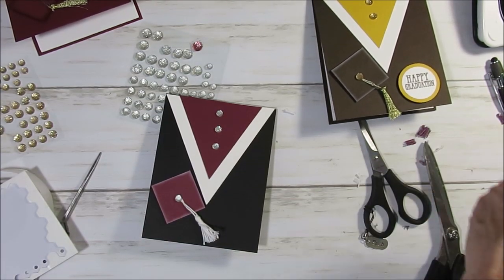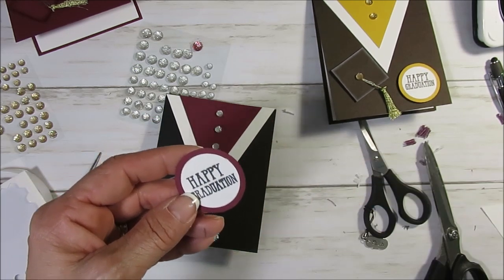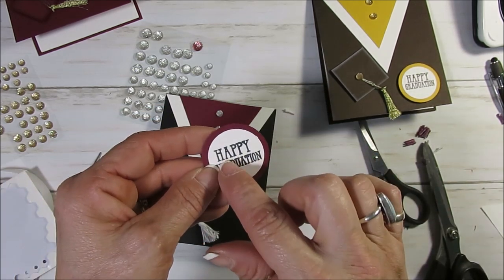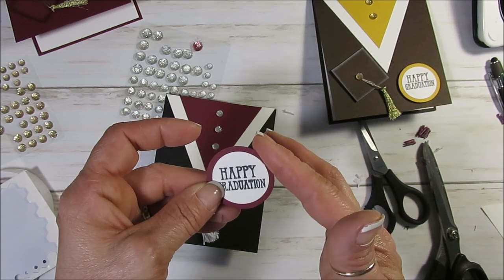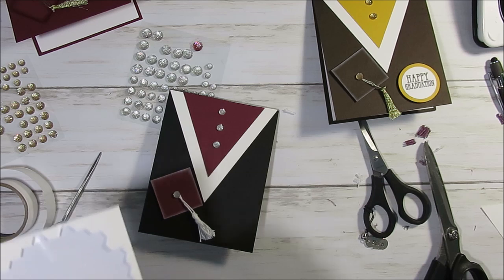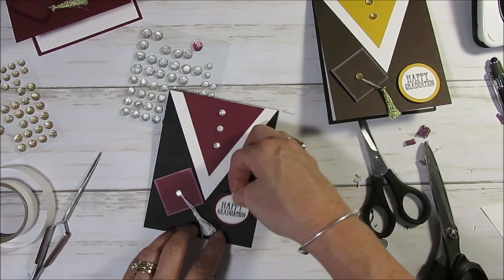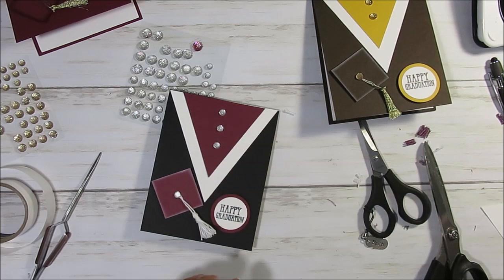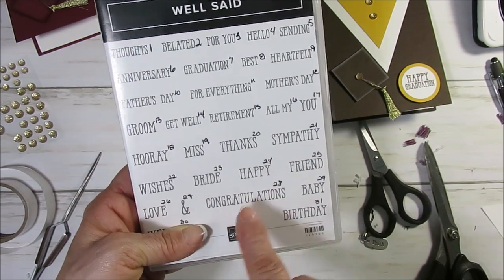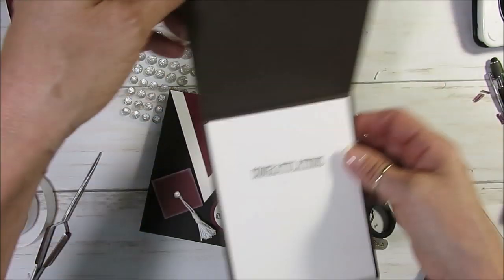Now I use 1 1/4 for the die circle, or if you get the punch. We don't have the 1 1/4 anymore, but if you get it, this is 1 1/4, and the back in Merry Merlot, that's 1 1/2. We're going to put that, and the Happy Graduation, it's from the stamp set Well Said. So I use Graduation, and then I use Happy, and then Congratulations inside.